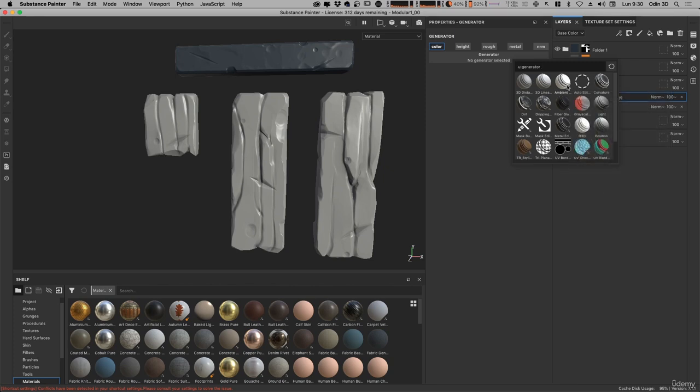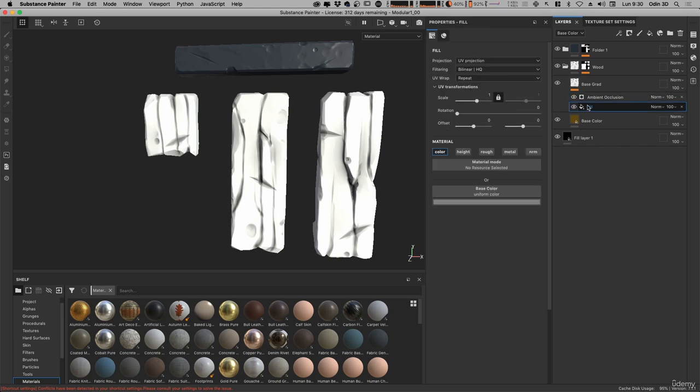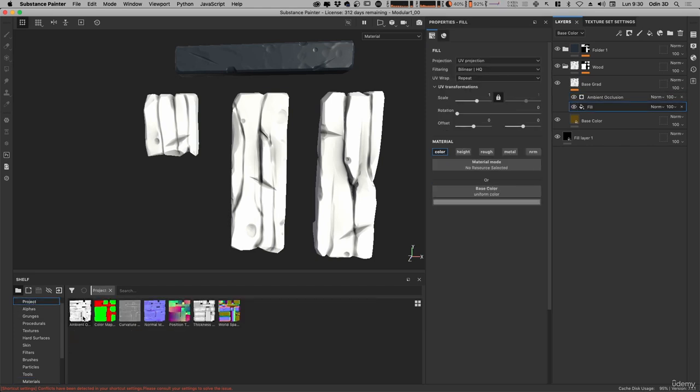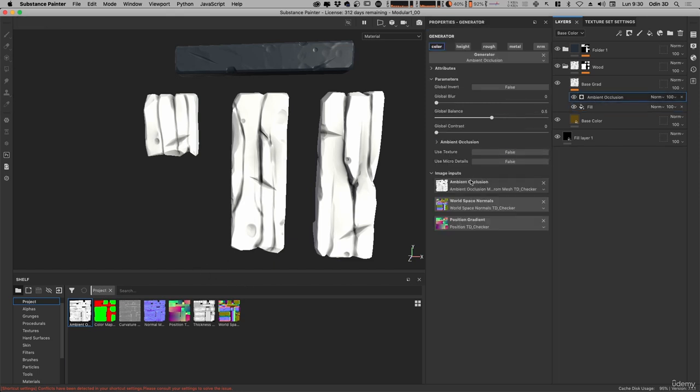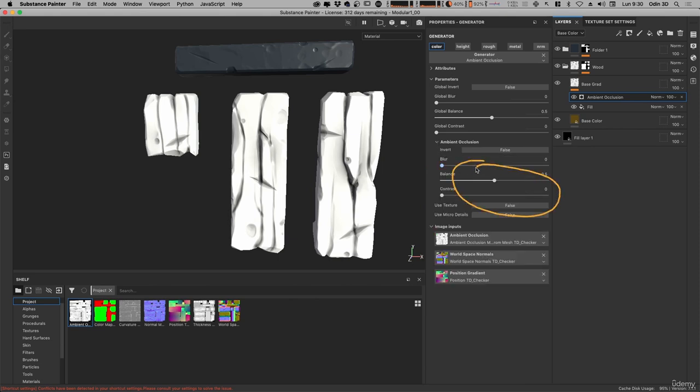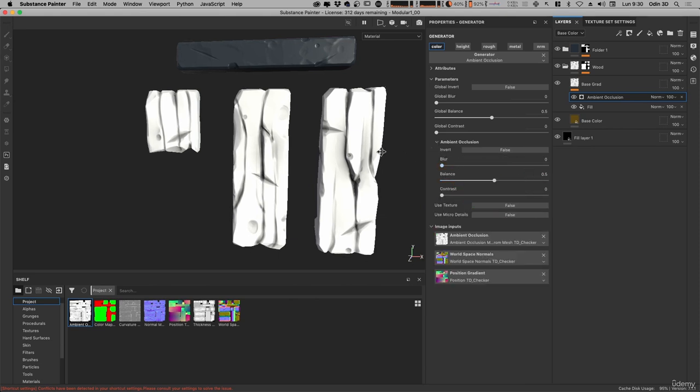Why ambient occlusion in a generator and not do it directly with the fill by dragging ambient occlusion from our project? Because if I do this, the options that I am going to have are very limited. It is going to be only what is in this ambient occlusion, but with a generator, not only will ambient occlusion be used, but also we will use world space and position to be able to have parameters here and to be able to better adjust our texture.